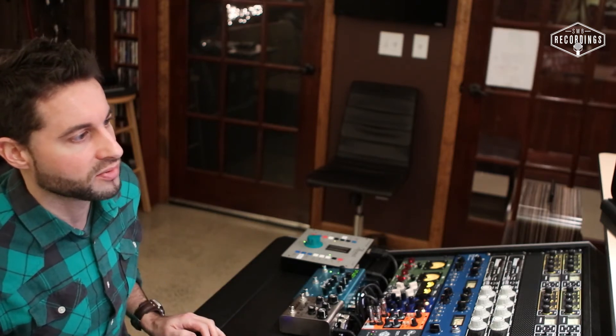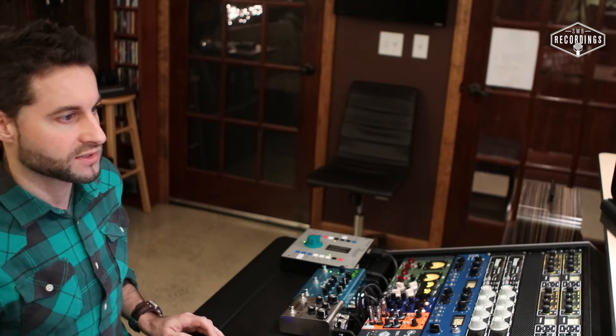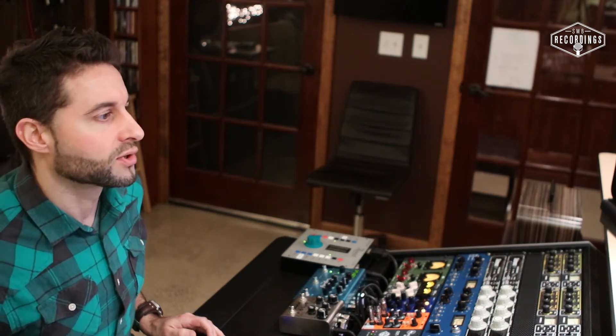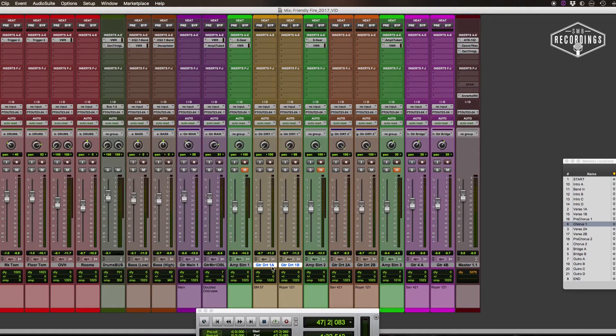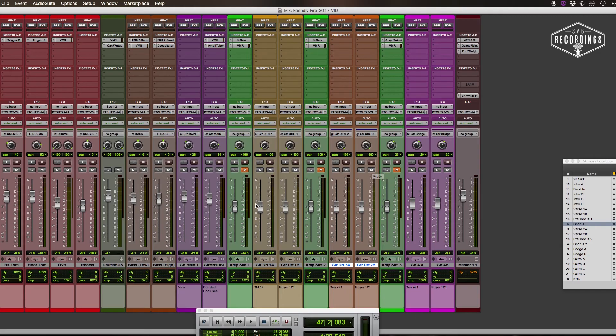Because what I'm actually going to do is before I mix, I'm probably going to bus these to a single track and print it together as one track so that I can EQ it as one source. Right now they're split up as two mics, but again it is the same source. They were in fact in phase — I checked them and made sure when I recorded them — and they're panned in the same spot. For me, that's the key because you're blending them to one spot as if it's one source. So they're both essentially panned exactly the same spot, same as the double. I have the main track panned hard left, and then the double — again, with two mics blended as the same source — panned to the other spot. And that's going to give you the full width that you're looking for.